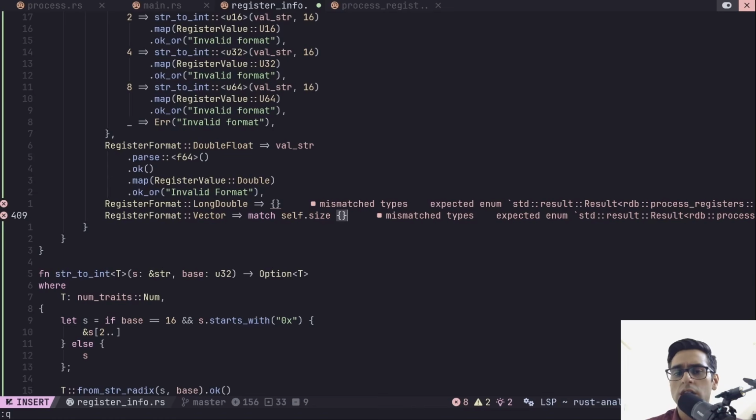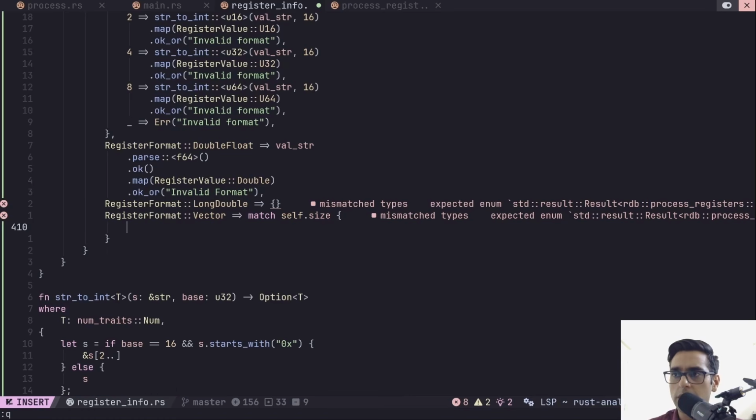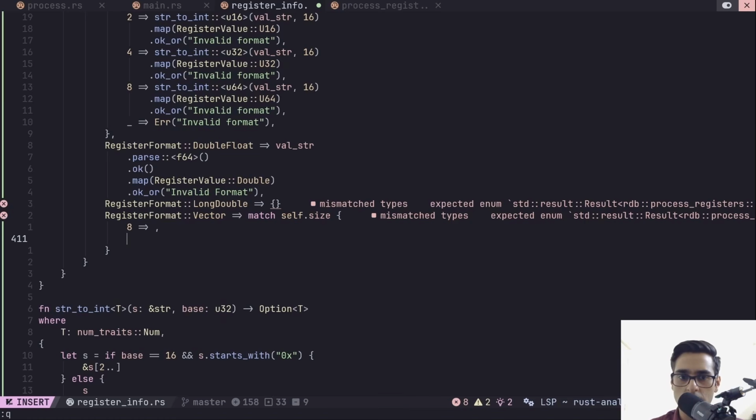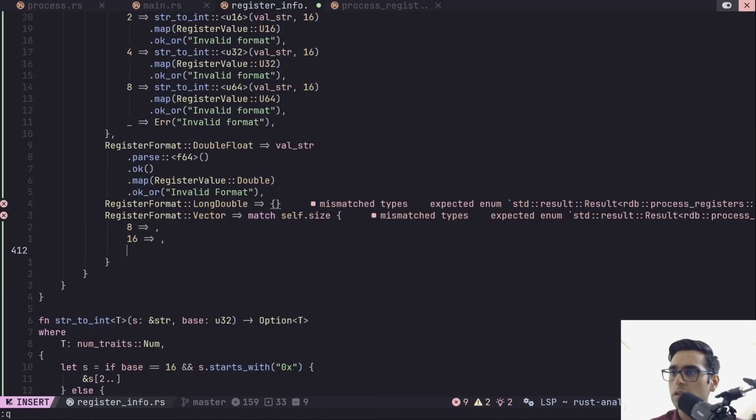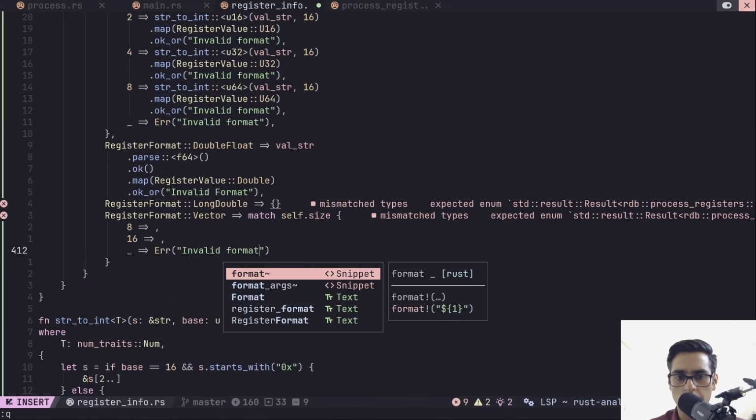Multimedia registers. I don't remember exactly, but I think that is the case. But anyways, the two cases are 8, and then the other case will be 16, and in any other case here you can panic. I'm just going to return an error, and let's just say invalid format.